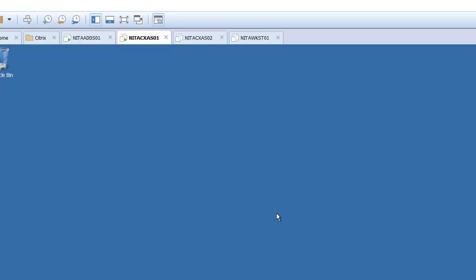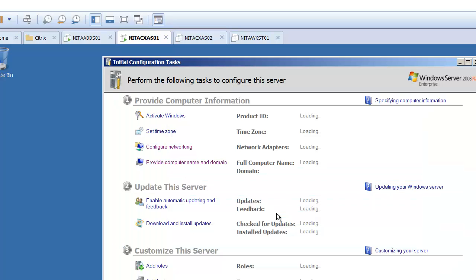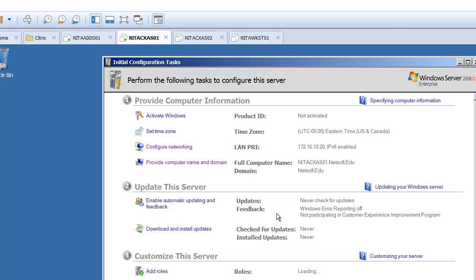So we logged on successfully to the domain. So if you can see, this machine is now part of the netsoft.edu domain.